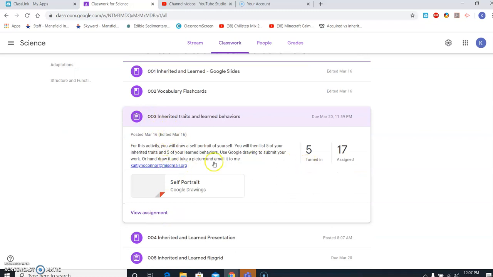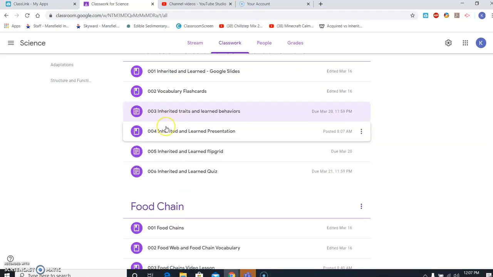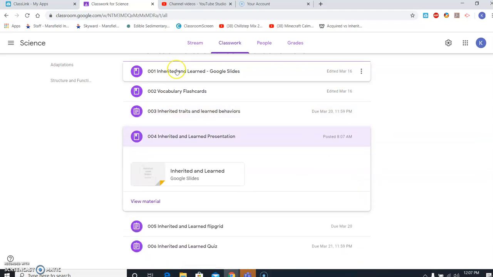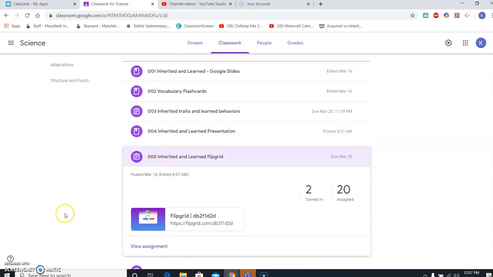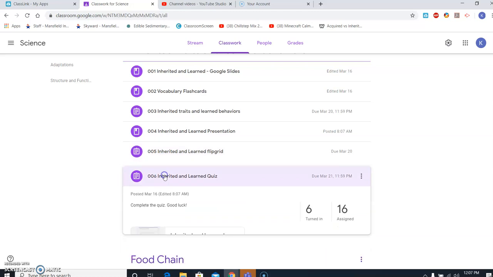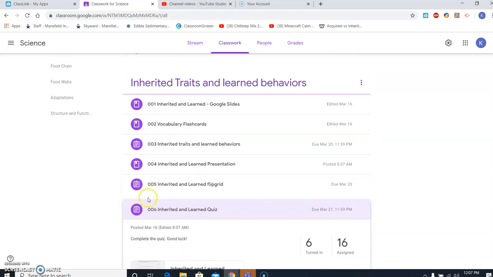So far I've got 5 of them completed, and they're doing something through Google Drawings. I have my presentation from the first tab just for them to review if they needed to. I have a Flipgrid that they are going to be working on, and then I have a quiz for them to finish.